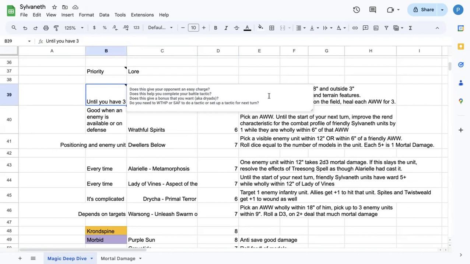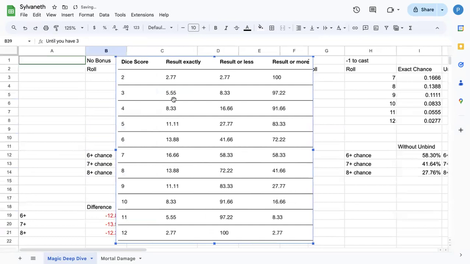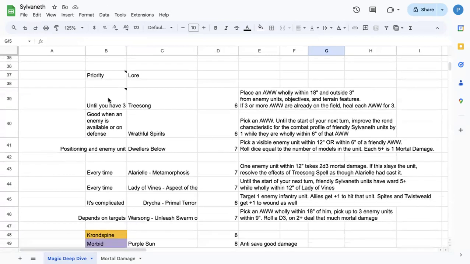For example, they can charge the Awakened Wildwood, and then pile in and get on a point that way. They can charge the Awakened Wildwood, and then pile into your units, and you've effectively shortened their charge by 2 or 3 inches, which is a really big deal when you have to roll 2 less on this result or more table here for the 2d6 roll. So it can be a real detriment.